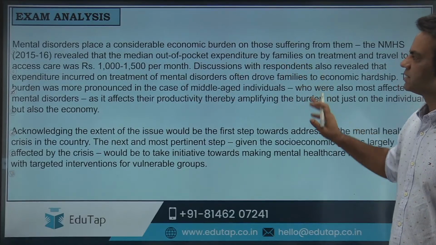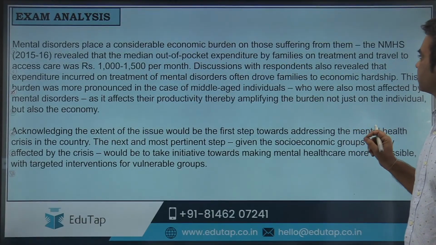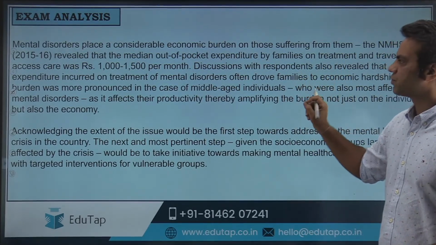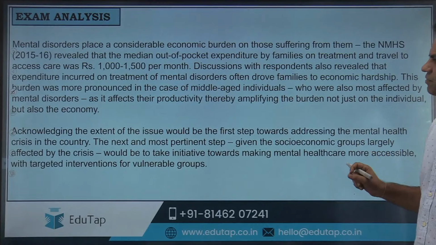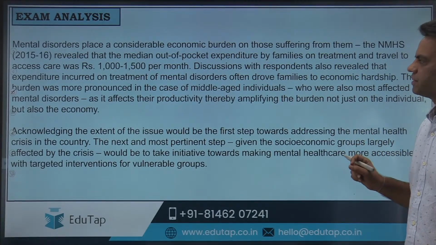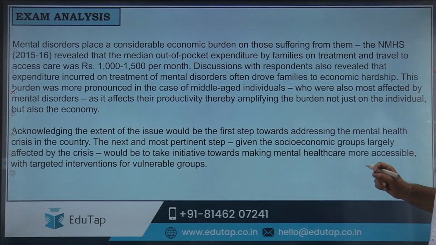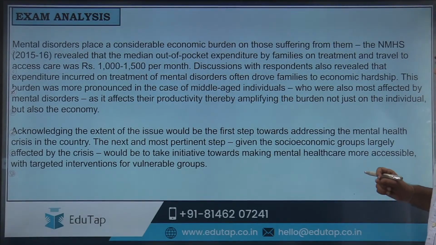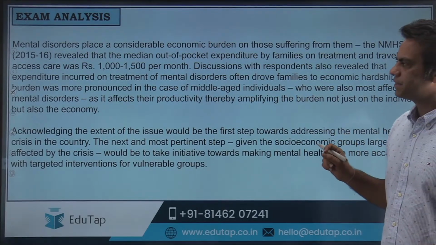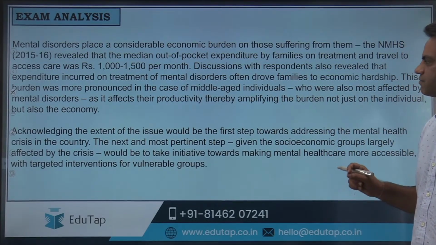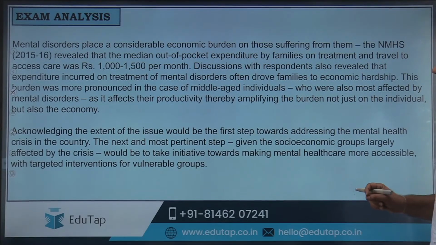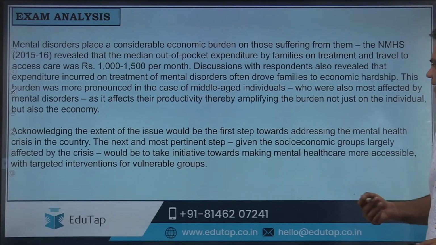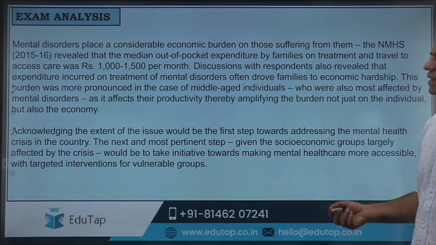Now, mental disorders place a considerable economic burden on those suffering from them. It was again revealed by this report that median out-of-pocket expenditure by families on treatment and travel to access care was 1,000 to 1,500 per month. Discussions with respondents also revealed that expenditure incurred on treatment of mental disorders often drove families to economic hardships. Now, this burden was more pronounced in the case of middle-aged individuals, who were also most affected by mental disorders, as it affects their productivity, thereby amplifying the burden not just on the individual but also on the economy.